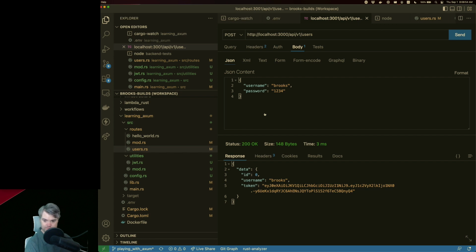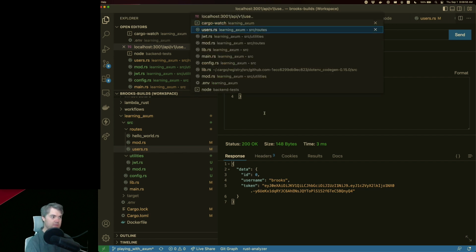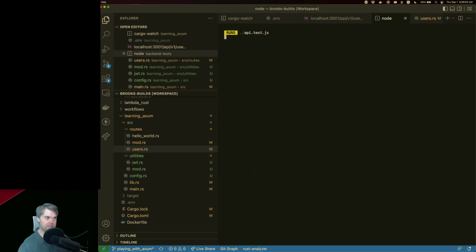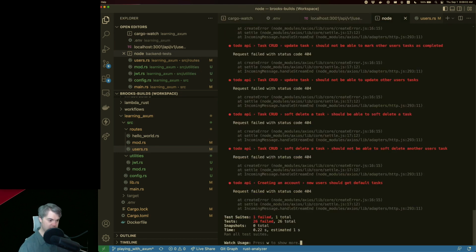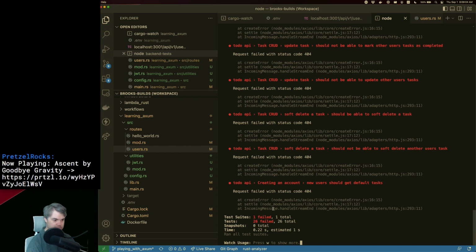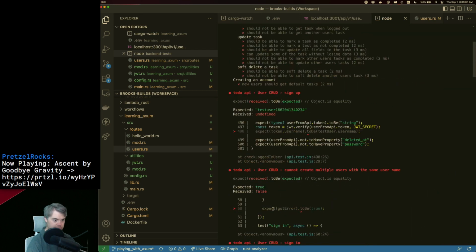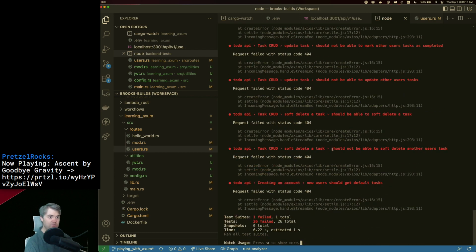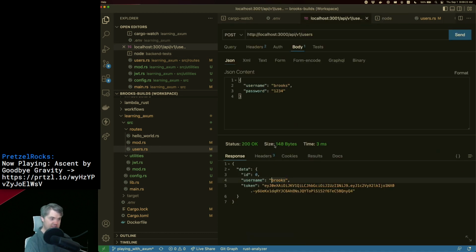Then for our tests, okay, it expects the token username to be the username. So it expects me to put the username in the token, and I am seeing back the username.